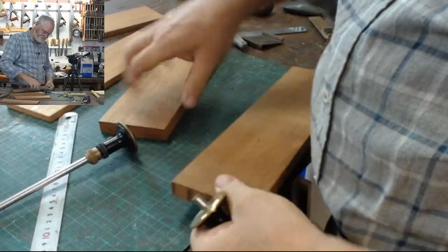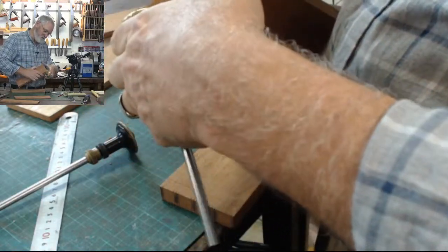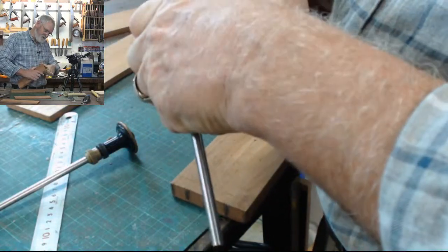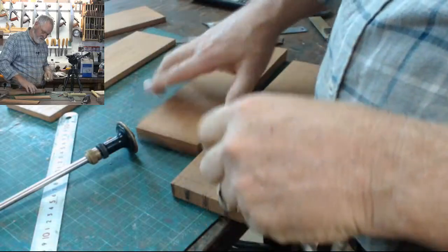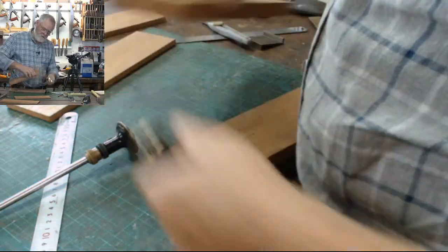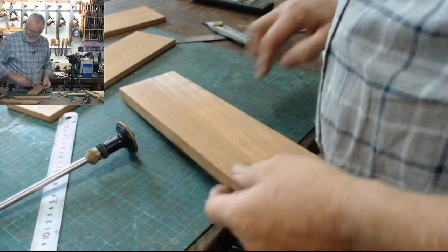There we go. And that is that depth there. Okay. All right. So there's our depth line, and these are the intervals.